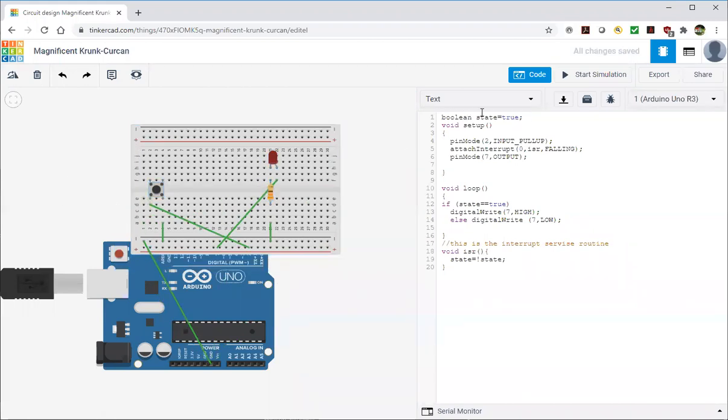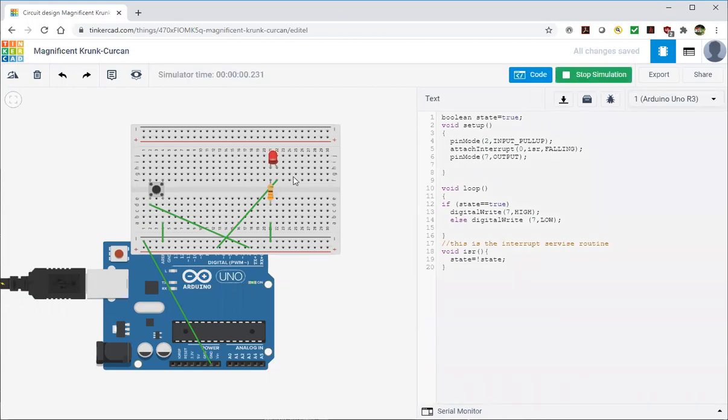Okay, now I'm going to start simulation. Notice the LED is on. That's because the loop is being executed here. I haven't pushed the switch down, so no interrupt has been generated.